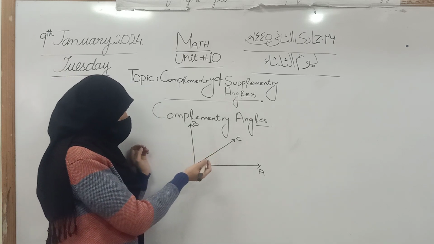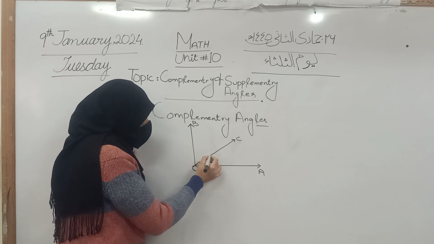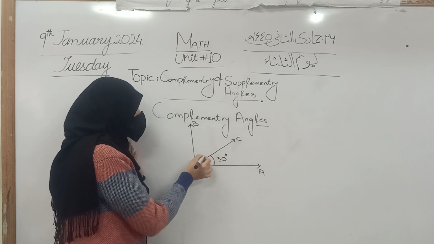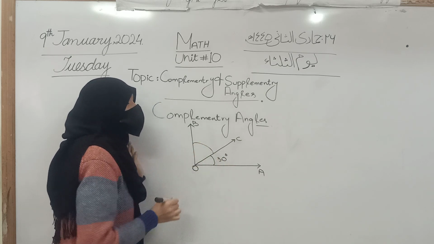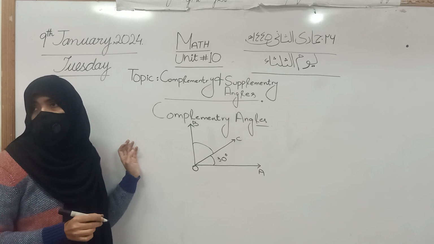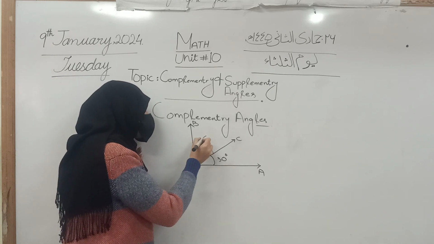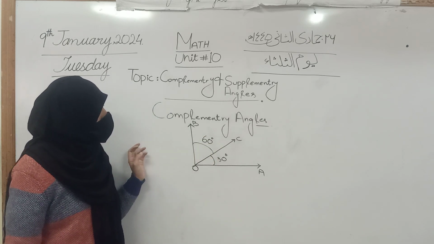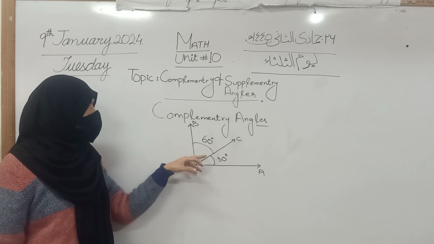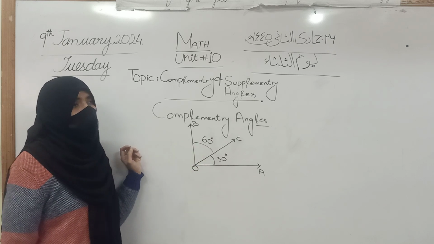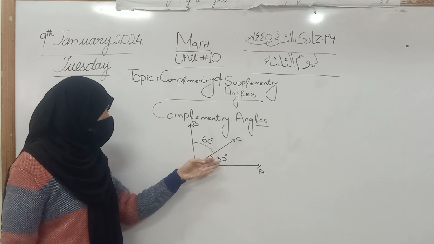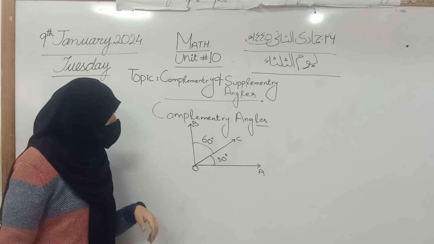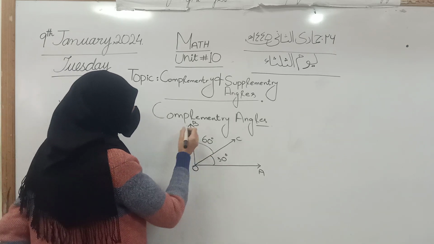Let's suppose it's an angle of 30 degrees. Then what will be the measure of this angle? Can anyone tell me, class? Very good. Excellent. This will be a measure of 60 degrees. Very good, Abdullah. This is 30 degrees and this will be 60 degrees. Then obviously the sum of 30 plus 60 will be equal to 90 degrees. Yes, it's excellent. Now, what will be the names of these angles?